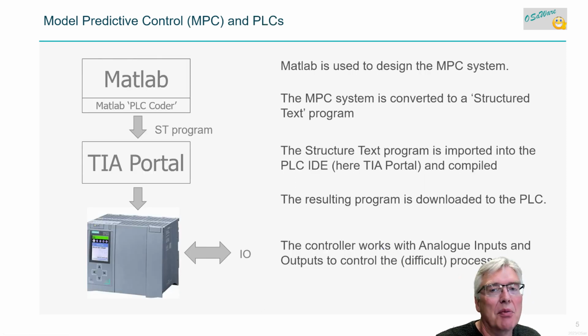So PLCs, here's a schematic again. MATLAB has something called a PLC coder. So you made the MPC in MATLAB, and MATLAB generates structured text code that you can download, use the TIA Portal, Siemens. You can generate code for other systems, use the IDE for the system, download to your PLC, and if the PLC is fast enough and can solve this matrix, you are good to go.